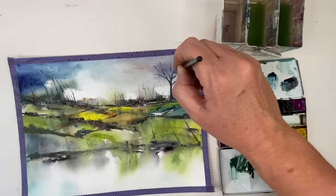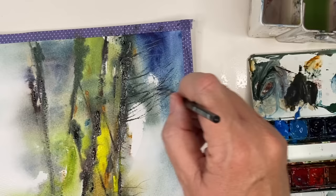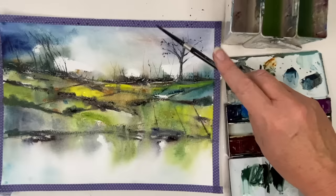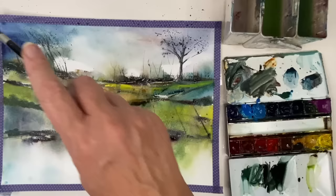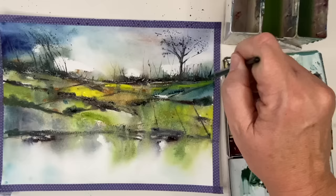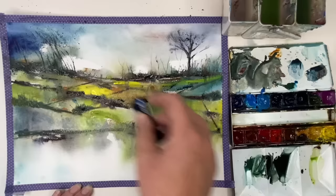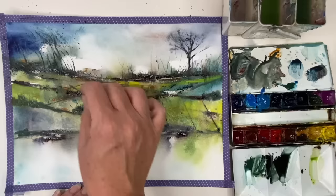I'm using a dry brush technique — not much water in the paint — brushing the hairs very gently onto the tooth of the paper to create some lovely textures. What I'm doing now is watering down some of that dark paint and spattering it on the tree here with my size 4 brush. You can make this very random; it creates texture and detail. I'm just adding a few more grasses and bushes beneath that tree to add interest, pulling up the damp paint with my size 4 brush. If you're not sure about the spattering, just spritz it away and start again.